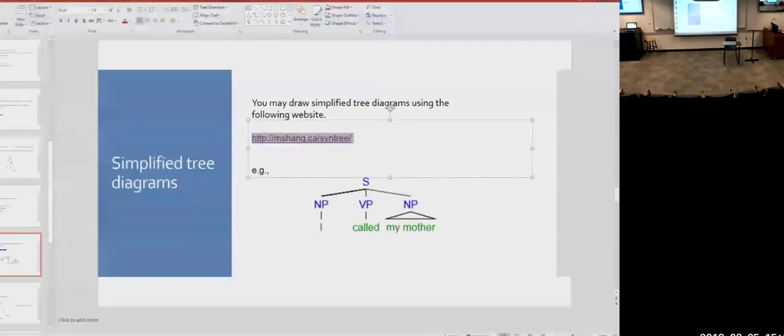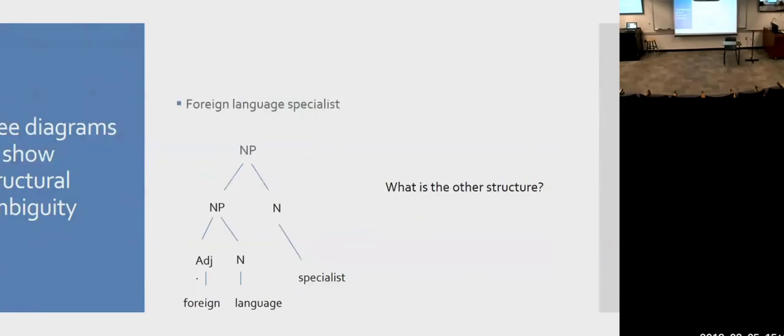Okay, so next time when you do the chapter assignment, you may choose either the simplified tree diagrams or the fully developed tree diagrams. That is to say, sometimes if you don't want to divide NP into determiner and noun, then you can just have the NP, the noun phrase, here. Now I will give you another chance to work on these tree diagrams. Good. Now let us move on.